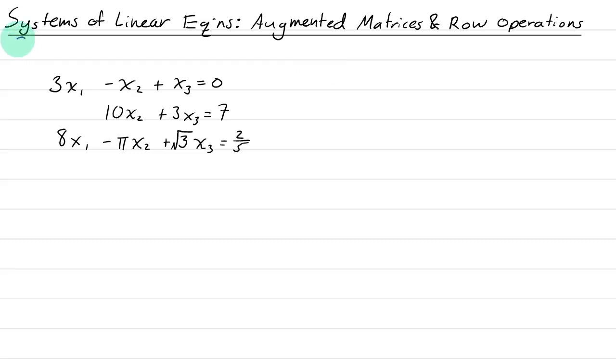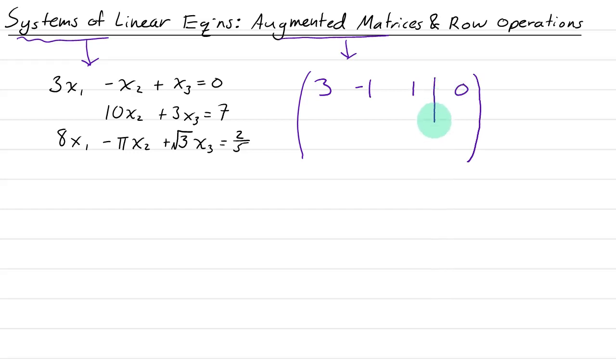So what we have right here is the system. To write this in augmented matrix form, we're just going to look at the coefficients of x and also the numbers on the other side, but we don't actually need to write down the variables x1, x2, x3, and we'll see why not in a second. So the first equation is going to turn into the first row. So that's going to be a 3, -1, and a 1, and there's also a 0. And those go between these parentheses like this. And we're also usually going to write this with a line in the middle, and the line stands for the equal signs here.